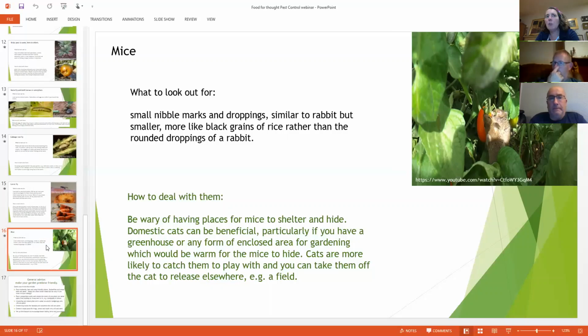I had this conversation with my mum today: if you feed the birds, wherever you keep your bird food, in the garage or whatever, should be in a sealed container to stop it being a free feast for your mice. And off the floor as well if you can. The higher up the better. But mice are brilliant climbers. But a nice thick sealed container off the floor. Just clean up any spilt food, and that should protect your plants as well.